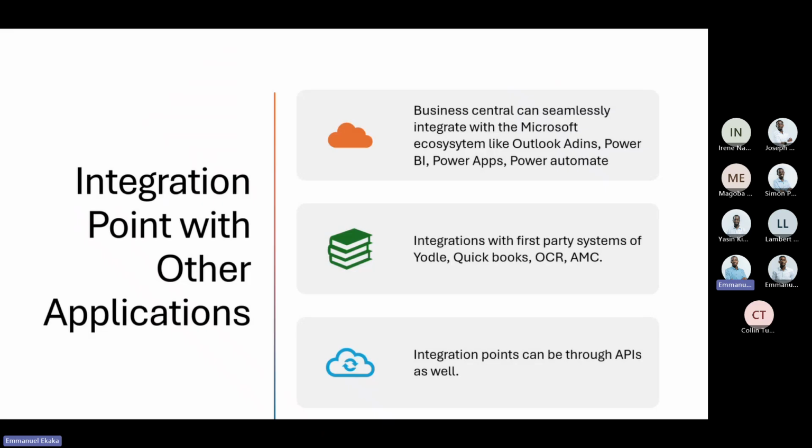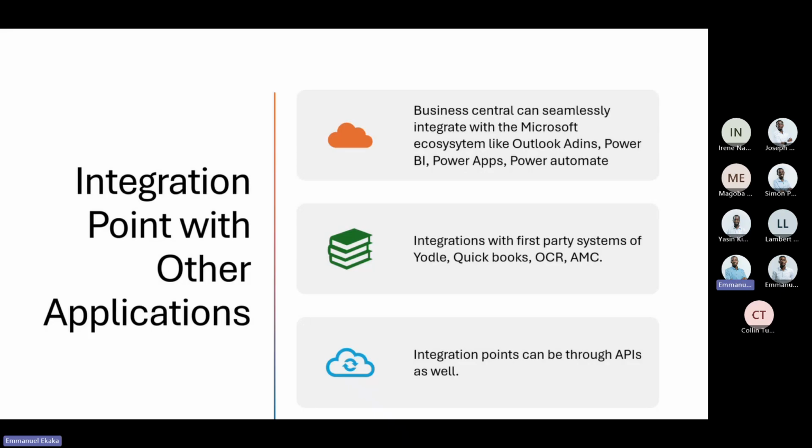Business Central offers integration points with other applications, and here we normally use the APIs, SOAP and OData. We have three ways you can integrate. The first one is where we integrate seamlessly using the Microsoft ecosystem itself. Since Business Central is a Microsoft product, they made it so that it can freely interact with other Microsoft ecosystem apps.